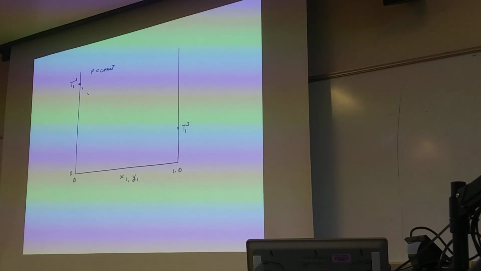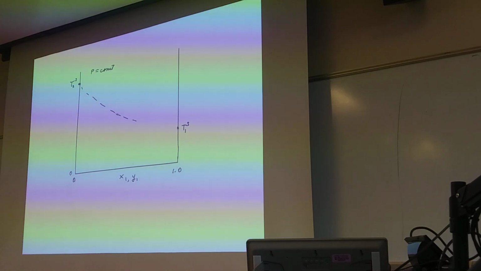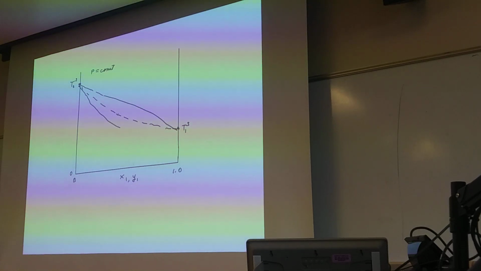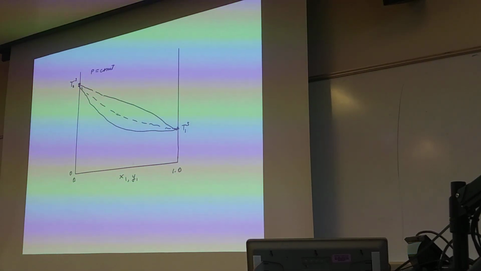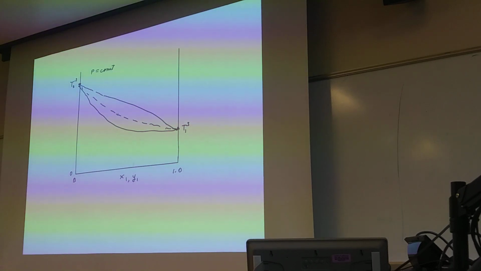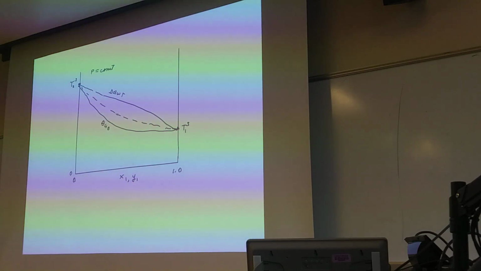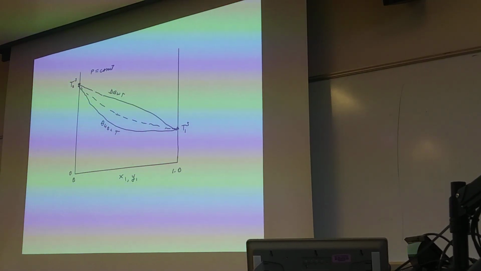So I believe that for the bubble point curve, it looks something like this for Raoult's law. But I'm going to have something above it, this is hard to draw and get looking nice, or below it for my dew point and bubble point temperature curves. So this top curve is my dew T curve, and this is my bubble T curve that I would have for that situation.